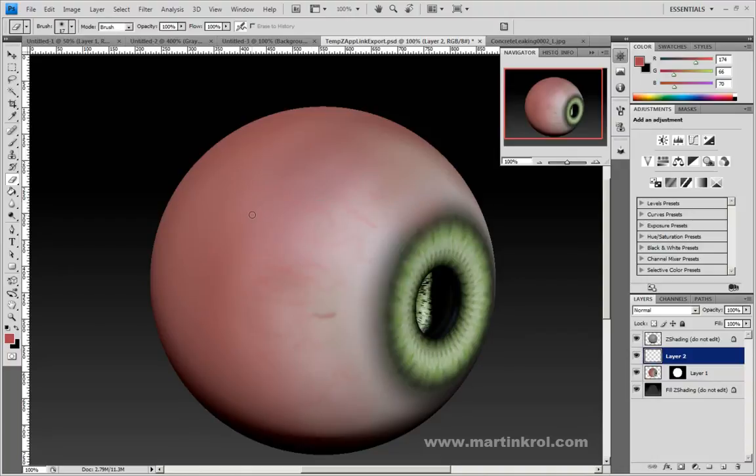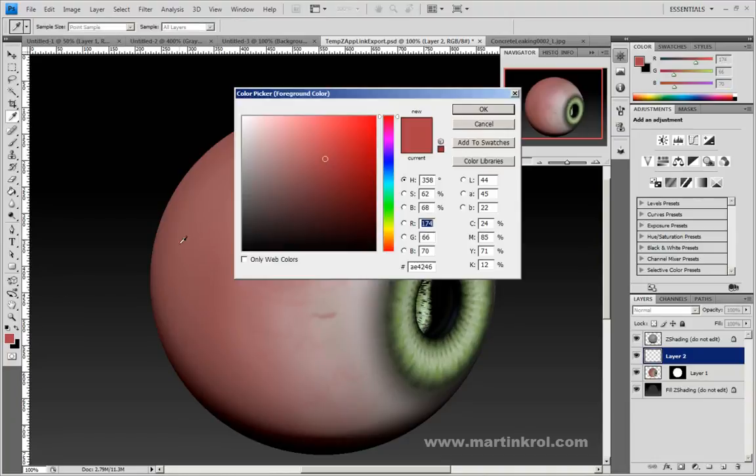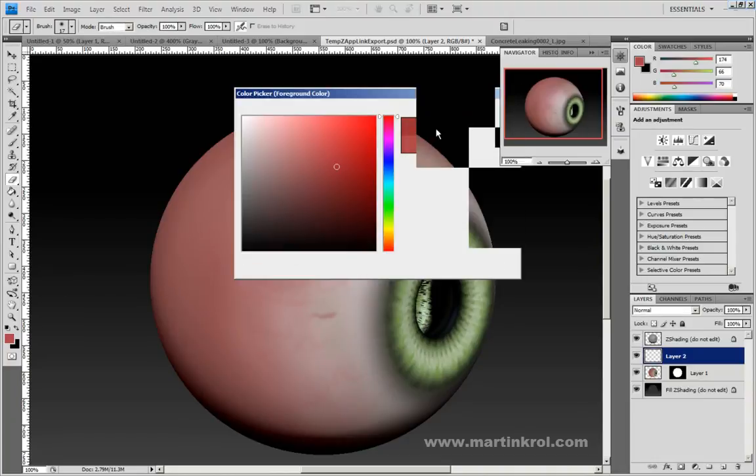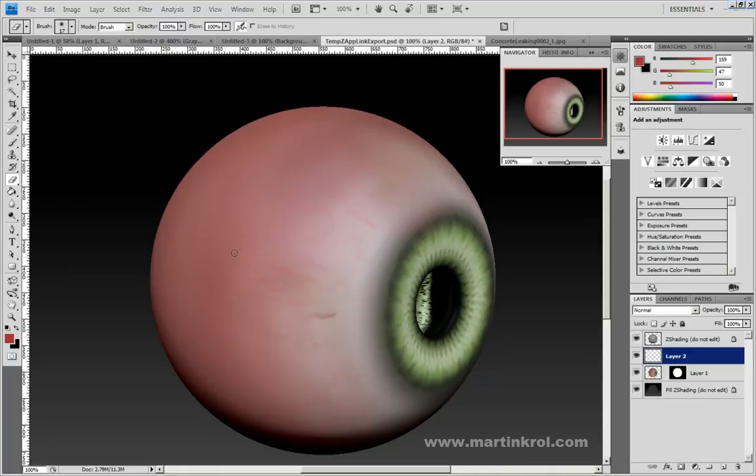And don't be afraid of making any kind of mistakes either. I mean, as it is right now, I could choose whatever kind of color I want. I can paint whatever it is that I want on this layer. And right now I'm erasing instead of drawing. But anyways, basically what I'm going to do is I'm just going to keep painting across here. Like that.